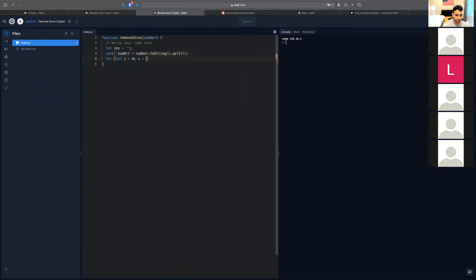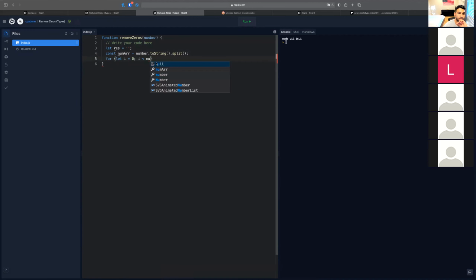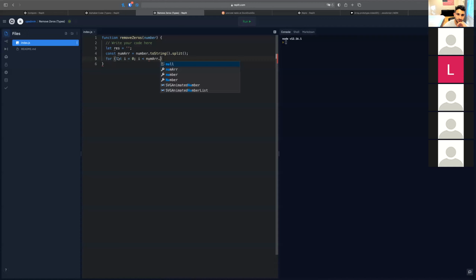So I can say i is less than numArray.length because I want to go over all of them. Actually, a better solution would be to use a for of loop to go over the array. Oh, it's gonna keep on typing. NumArray. Oh, that's not what I wanted to type.